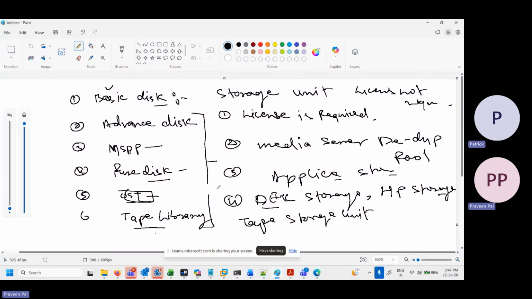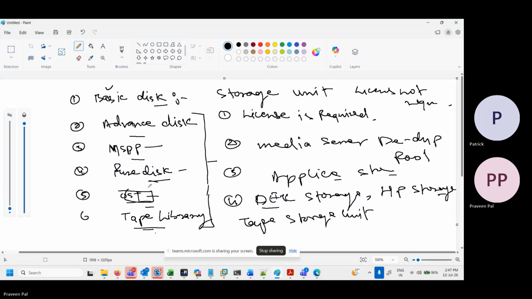Here we are talking about the NetBackup license, not any storage license. If you are using these types of storage disk, then you need a license from the NetBackup side. Then only you can configure these types of storage in your NetBackup. If you do not have a license, then you cannot configure these types of storage unit in NetBackup.